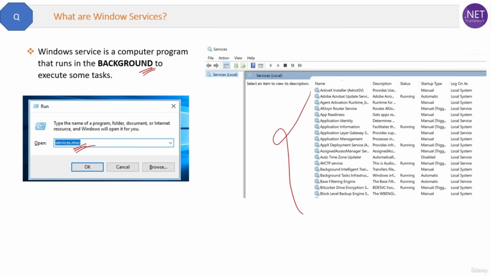Now you can also create a Windows service for your application, for your project, and then you can add it here. For example, you want to set up a reminder service which will send automated emails to your customers every 1 hour. For that, you will create a Windows service from Visual Studio.